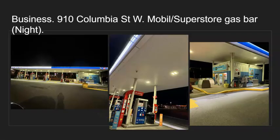So these are the nighttime photos. I'm going to have to hurry because we are running out of time here. It's very well lit at night, as you can see, and the cameras are there, so that helps as well. The lighting lets them see better. And the front here, it's nice to see at nighttime. They do lock up the windshield washer fluid and stuff like that, and the sandbags. But it doesn't appear that the side lights on the big steel box work, though the other bright lights work quite well.